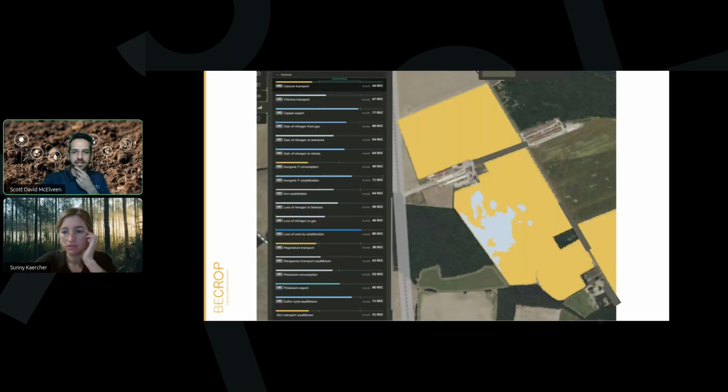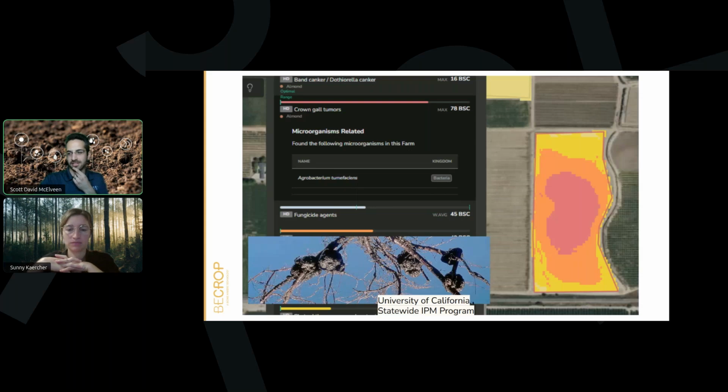Micronutrients. The best thing I can do to support the immunity of my crop would be to enhance availability of calcium, magnesium, and zinc. Those are the 3 micronutrients that my microbiome is not good at mobilizing on this field. There we go. Clear instructions. I've got a decision of how I can protect my crop, not by spraying, but instead by supporting the crop's own immunity through micronutrition. I know we're coming up close on time. I've overshot it, but here's one last case study looking at crown gall in almonds.